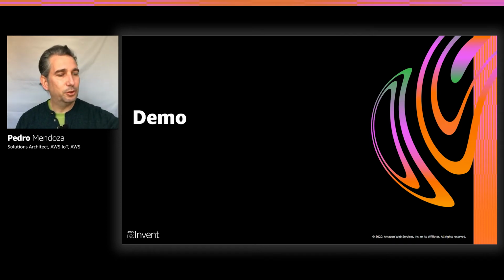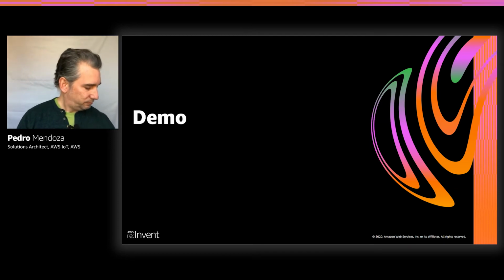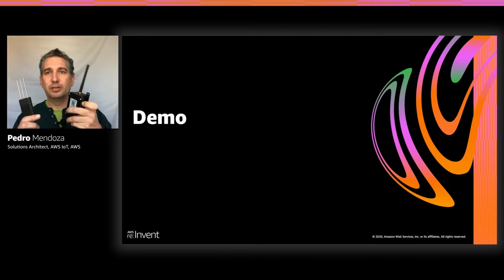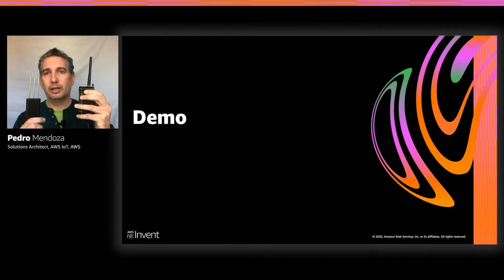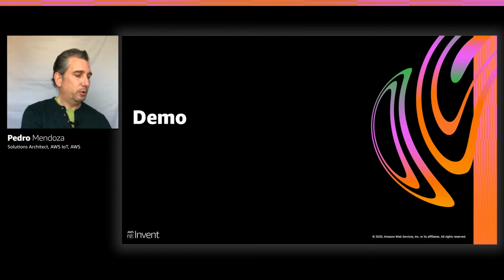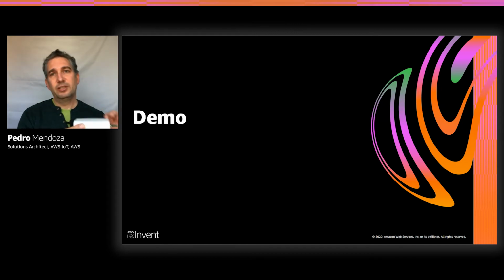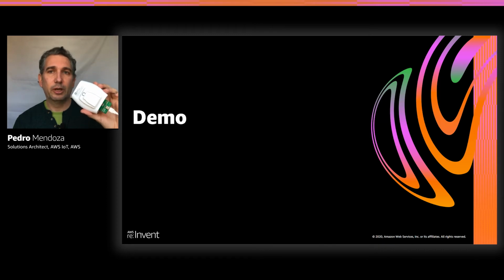So let's first introduce our components today. We have our plant. We have our sensor, which, as I mentioned, is a soil moisture sensor. We'll be sensing the signal here, and it will be connecting over the LoRa network. And finally, we have our gateway. This is one of these pre-configured gateways that has already been configured to be able to connect to AWS IoT Core for LoRaWAN. This is coming from one of our partners.